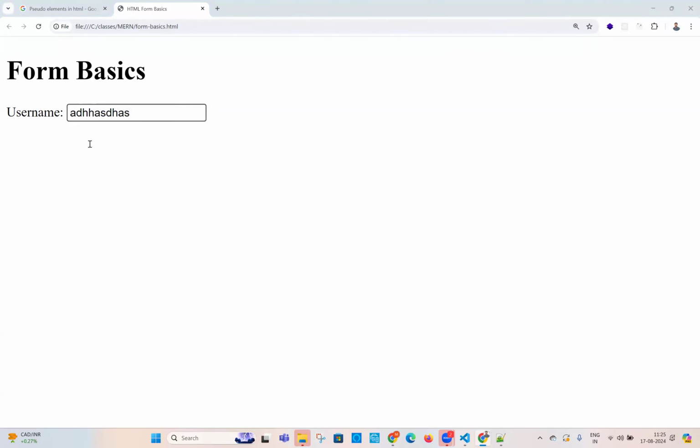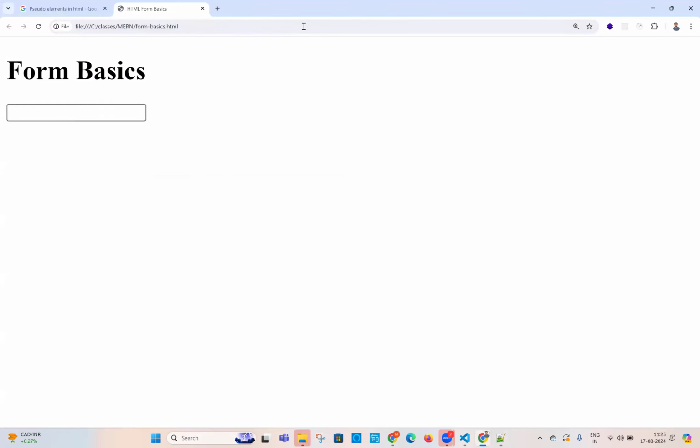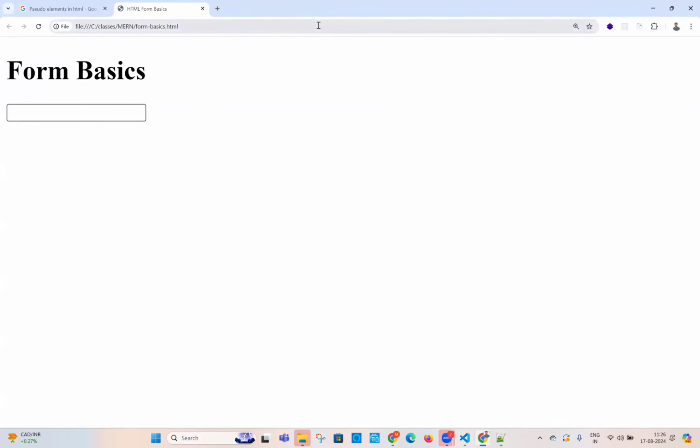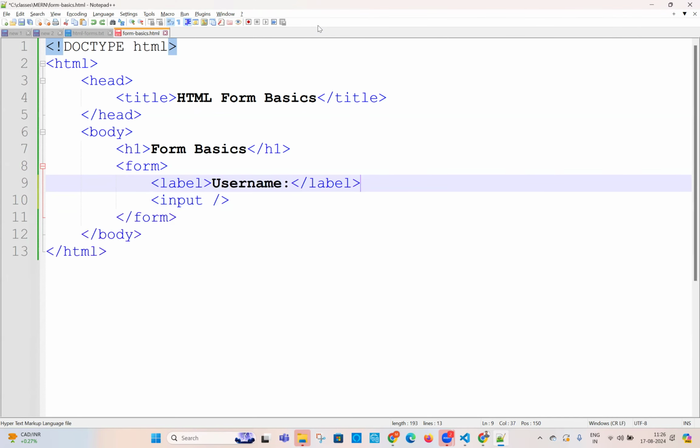If there is no label, what do I have to enter? For example, there is no label, we are saying input box. You created a form like this. You are creating six text boxes, Andy. In these 5-6 text boxes, what do I have to enter, tell me? You gave 6 text boxes or 5 text boxes. First text box for what? Second for what? Third for what? Fourth for what? So that's why it's a very important thing. There should be a label. If there is no label, we have a lot of confusion.